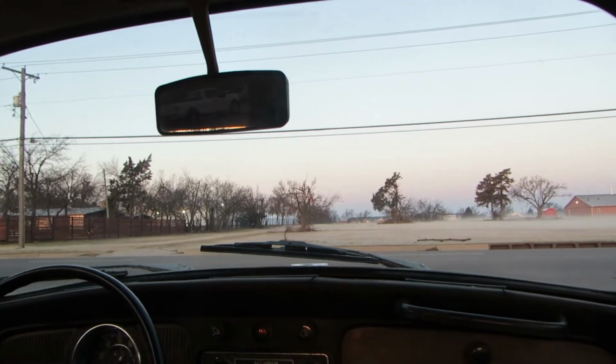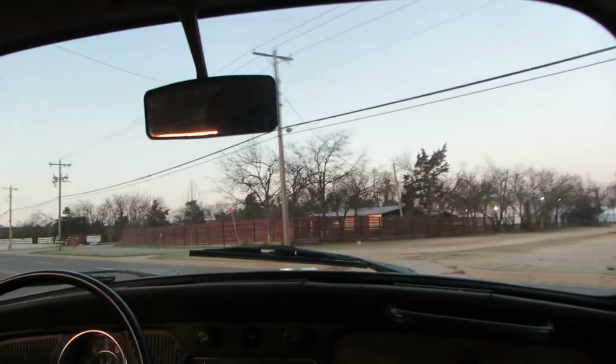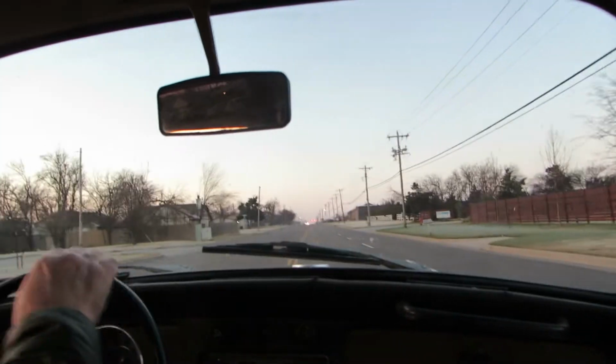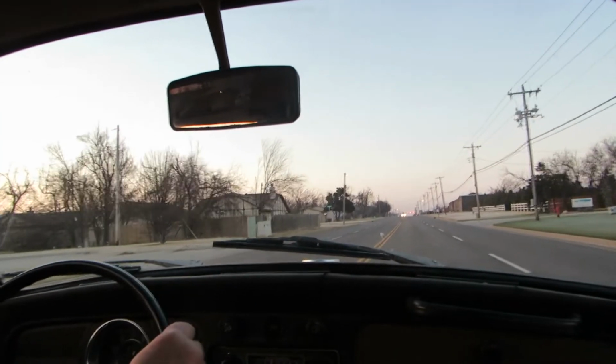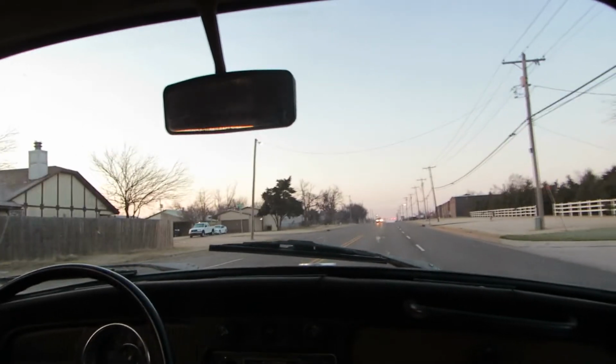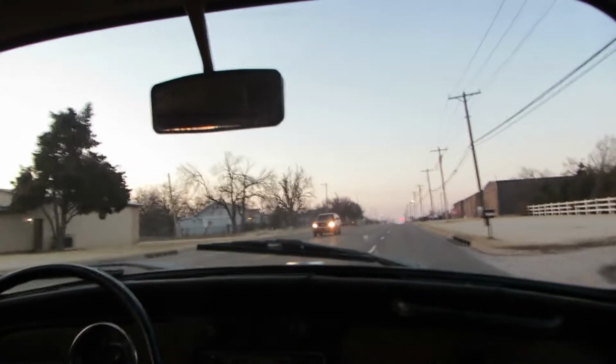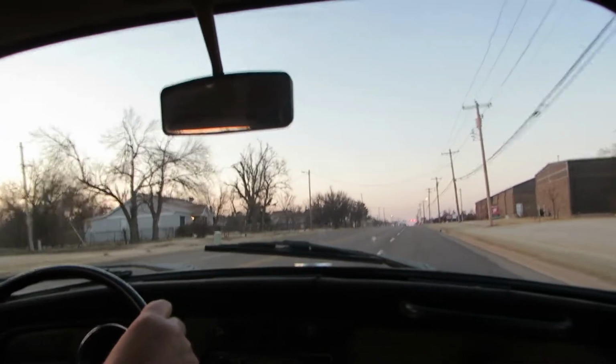Brakes are a little scratchy still, a little rusty. I never turned the drums. They'll break in. A little cold right now. It's in the 30s, high 30s.